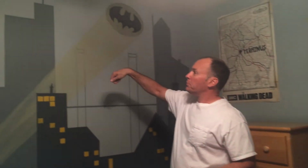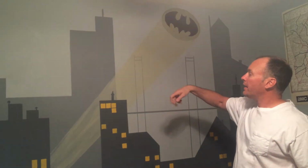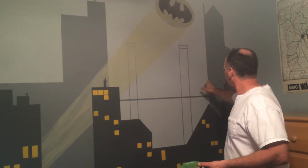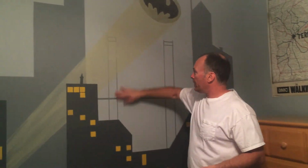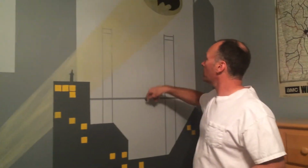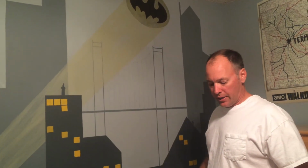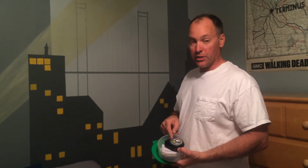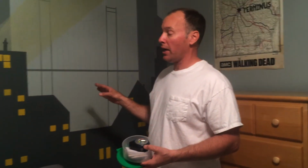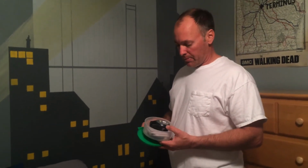So it's just a bunch of straight lines taped off, painted on the inside, and then just add a few details to give it a building effect. The bridge is just straight lines, and we just thought that was a cool addition to that. So some more 3D effect. And this laser light, this isn't the box for it, but this laser light is a must to get these buildings right. Laser light, Home Depot or something is where I got that. We've used it in other projects too.